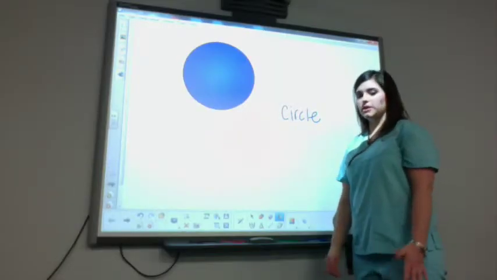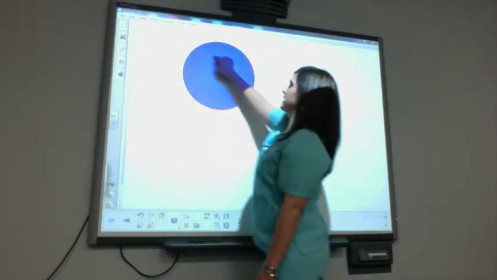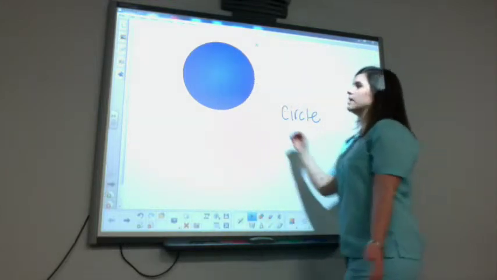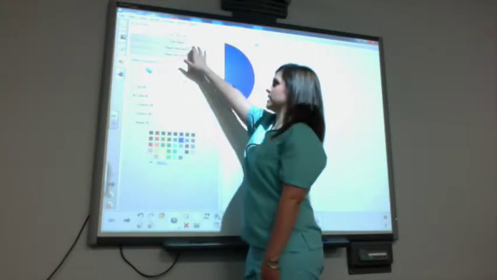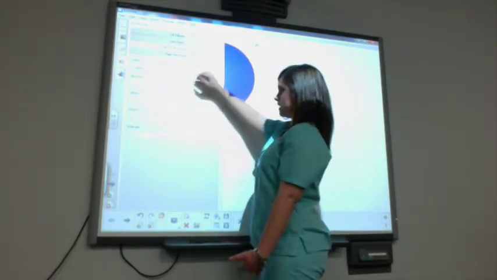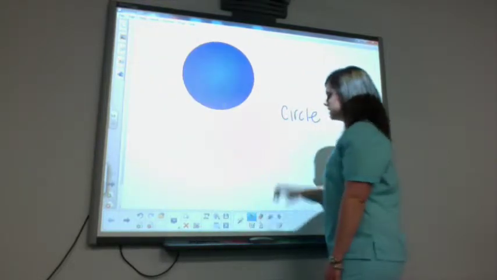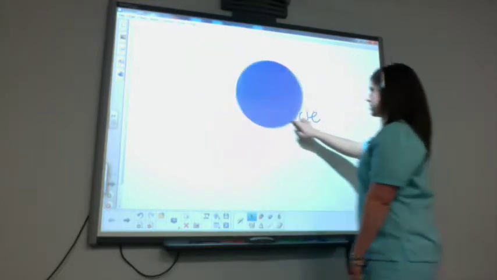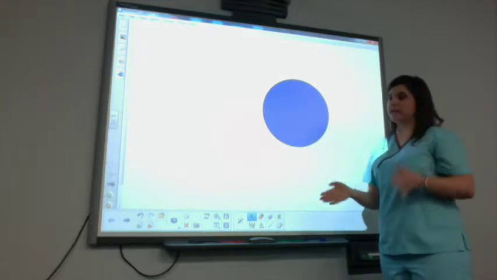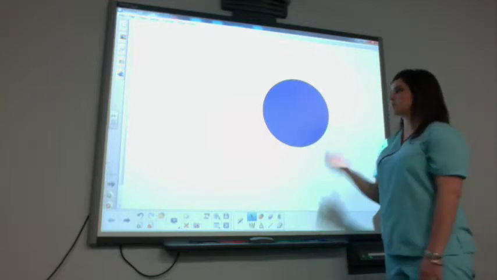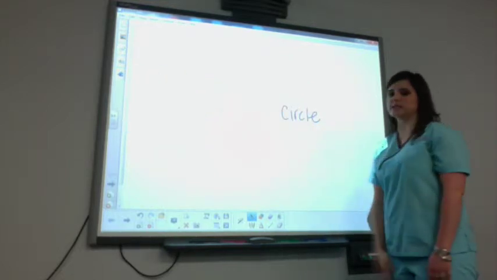So the next thing you'll do with object animation is you'll go down here and press your cursor, and you'll kind of make that box like you're going to delete it over the shape. Then you'll come right over here and you'll press this icon and use object animation, and then come down here to the type, the drop down, and you'll go down and we'll use fly out. So the next thing you'll do is press your cursor, move your circle over your word. You'll do all this before class, but what you'll do is ask your students, what shape is this, and they'll say whatever their answer is, and you can just tap it and it goes away and shows the answer.